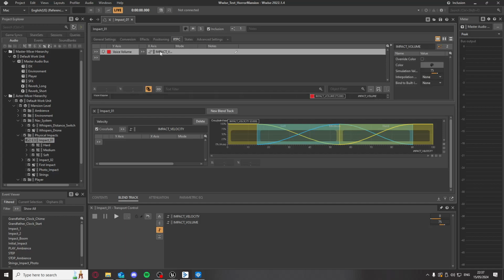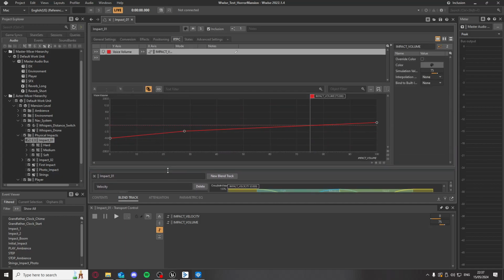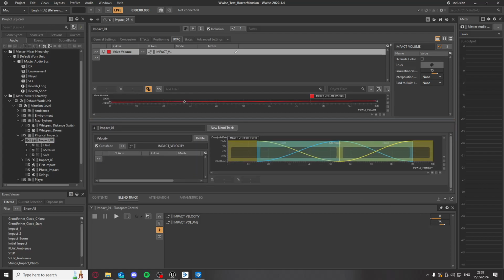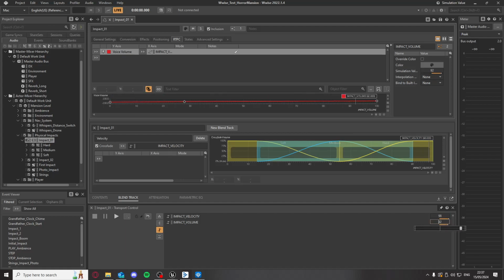Also along with that, we've got an impact volume that's going to go and control how loud the sounds we're hearing are as well. So we can go all the way down from a nice quiet little impact sound to a full-on high velocity, high volume impact. I don't really want to go all the way up this high. It tends to peak, but somewhere around here will be where most of our impacts are going to take place.